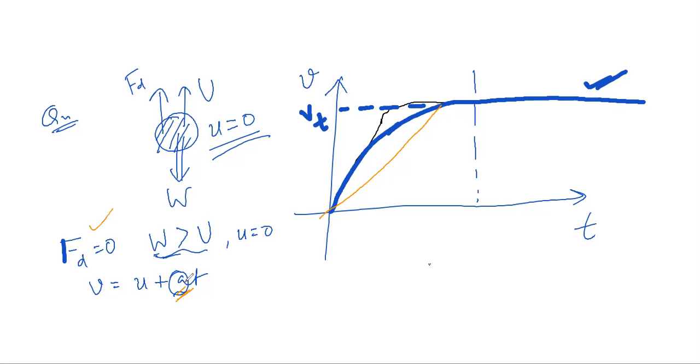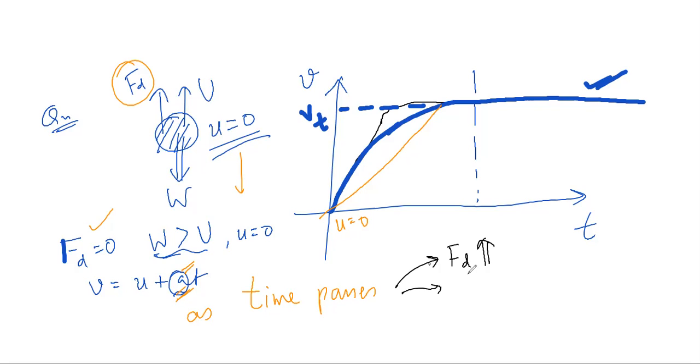And when dragging starts, this particular acceleration becomes non-uniform. This object is moving with non-uniform acceleration because here acceleration is increasing, right? So u is equal to 0, and as time passes, drag force is increasing. There are a few things happening simultaneously. First of all, this drag force goes on increasing.